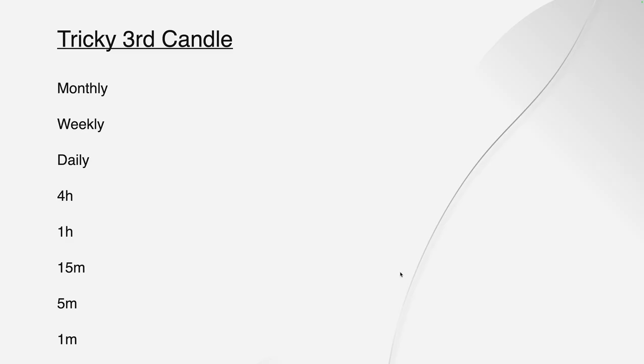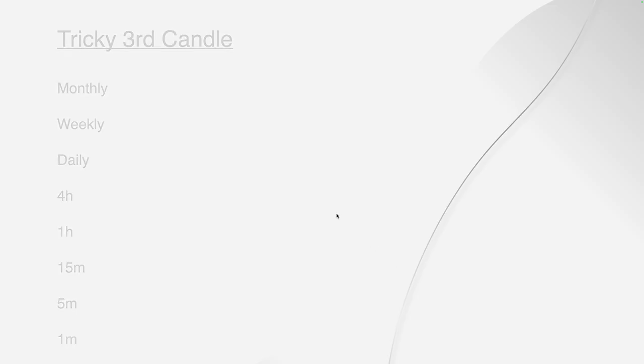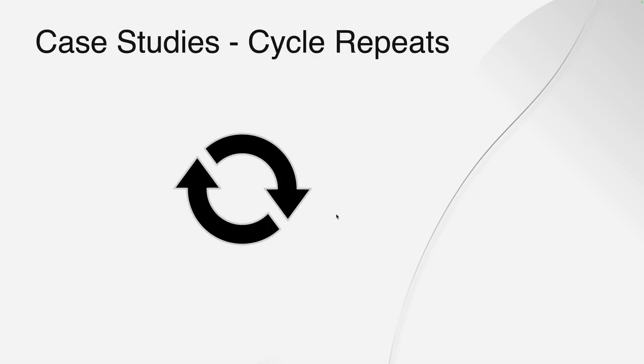And the whole reason why I have stated those time frames is because, again, the monthly time frame is the most important one in this case. If we're trading a third candle of a monthly time frame right there, we need to understand what we are about to do on the weekly, on the daily, on the 4 hour, on the 1 hour. If we are creating a third candle on the 1 minute time frame, it's not that relevant because we're not going below the 1 minute time frame. If we're creating a 5 minute third candle, all right, it's less relevant than a monthly third candle. So those are all things that we need to take into account right there and understanding the hierarchy of those timeframes as well. Now, next thing is where I want to go over case studies because the cycle repeats.